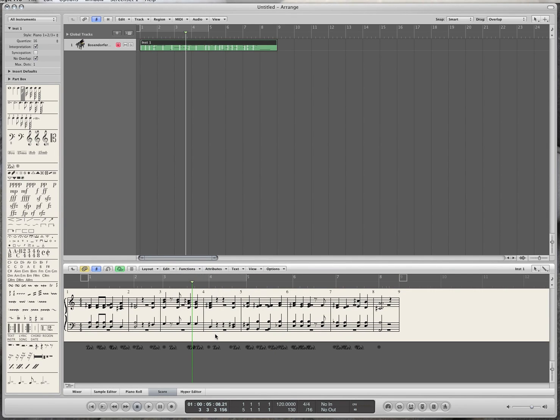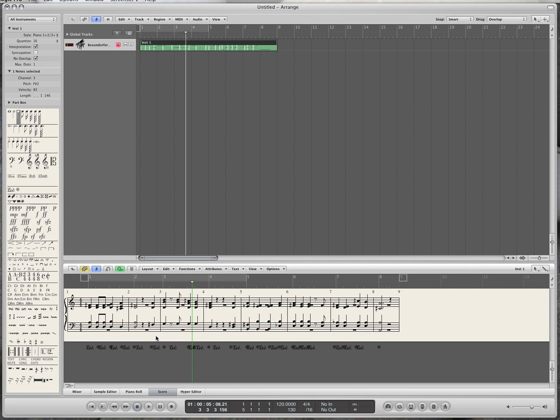Now what it was beforehand, it was just everything. The reason why it was all bunched up was because everything was on channel 1. When I just did that Functions, Assign Channels based on score split, it assigned everything to either 1 or 3, so it kind of helps us out. So the top 2 are both on channel 1 and the bottom 2 are both on channel 3. What we want is for soprano to be on 1, alto on 2, tenor on 3, bass on 4. So we got to change the alto and the basses.